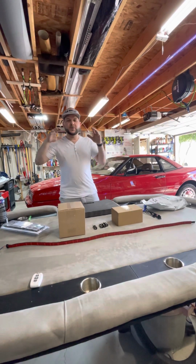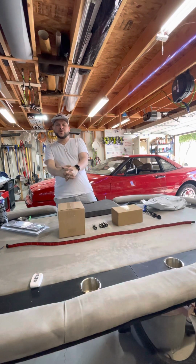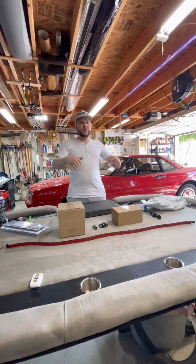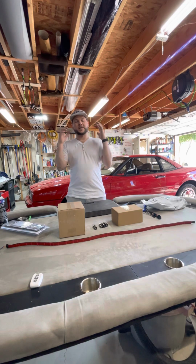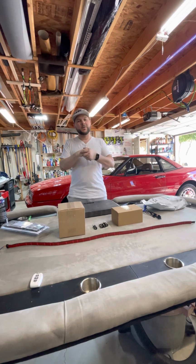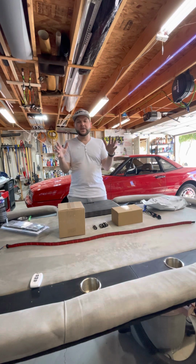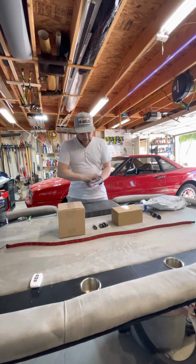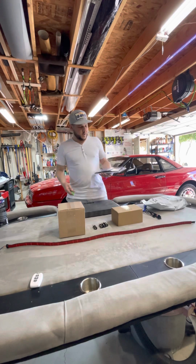Okay guys, so we're gonna do an unboxing of all of the cool little parts that I have. If you guys don't know, let me catch you up to speed. My little truck, Guillermo, my work truck, got stolen, it got wrecked, and then it got recovered by the police. We picked it up out of the tow yard, and now we have to buy a bunch of parts to get it fixed. So I'm gonna start real quick and try to go fast here. We're gonna make one reel.